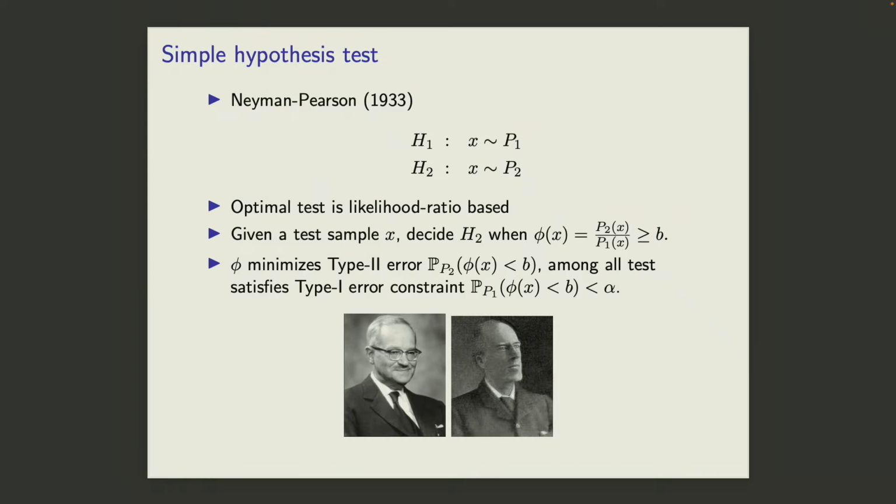If the two sets just consist of a singleton, it can be shown that the best possible test, called the uniformly most powerful (UMP) test, which minimizes the risk, which is type 1 plus type 2 error, is given by the likelihood ratio. I put some pictures I found on the internet of Neyman and Pearson. This classic result is very useful and gives us a guideline for how to find the best test. However, there are some limitations, because this only holds for singleton sets, meaning that if you want to tell apart two distributions, then the likelihood ratio is the best.